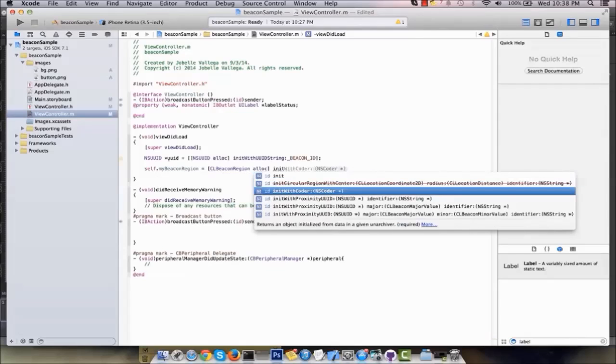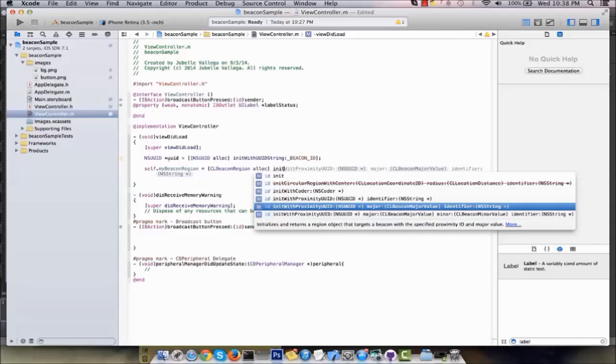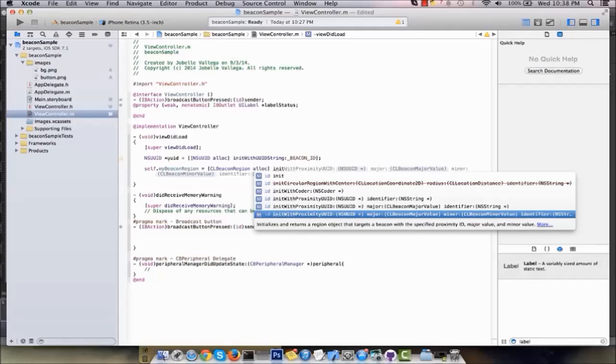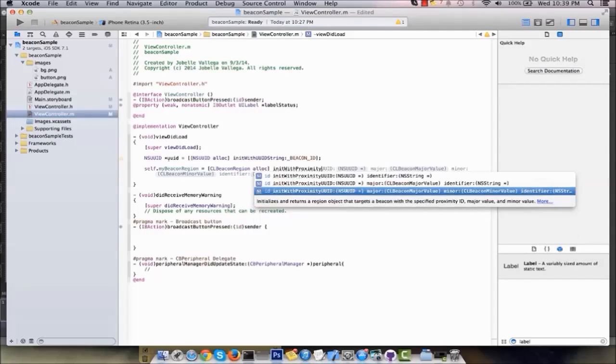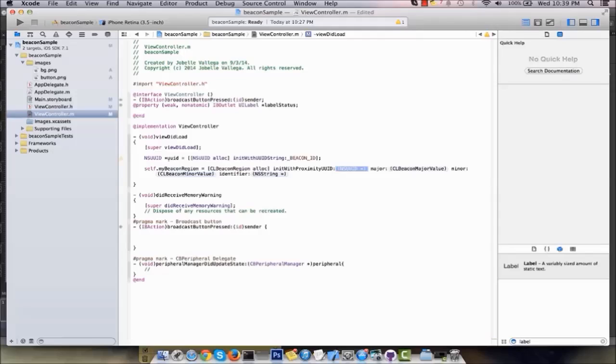Put in self.myBeaconRegion equals CLBeaconRegion with a UUID, major and minor identifier.